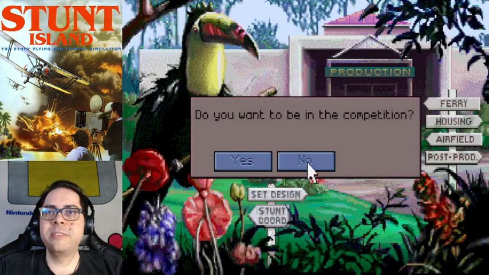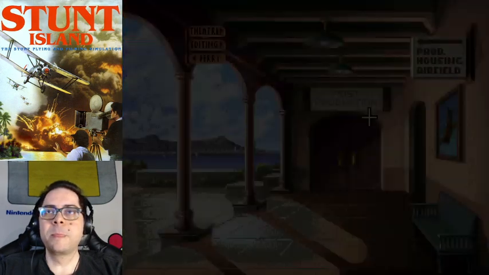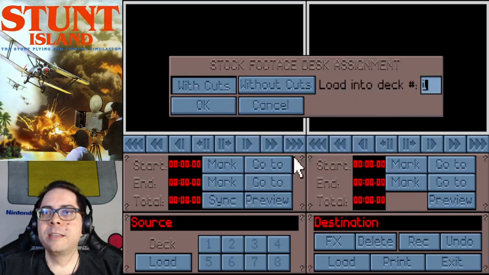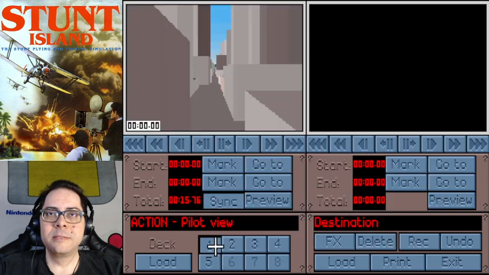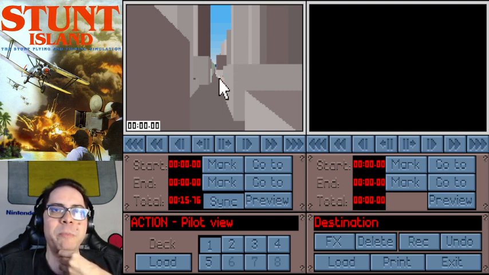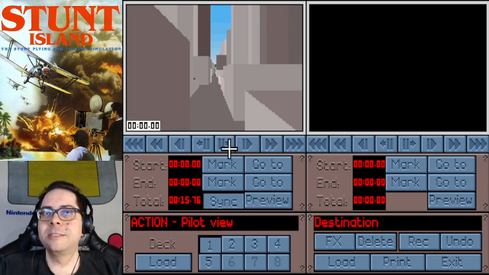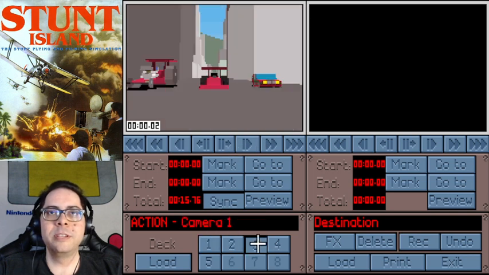I don't remember if this is something that happens with the... Okay, action take. With cut, without cuts. There we go. I don't know if that happens with the original GOG version, but with my version that came with my original CD-ROM game, every time I tried firing a missile from one of the planes, the game crashed. I can only fire guns or bombs. But okay, I guess we'll do this again.